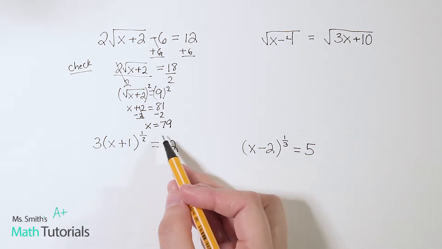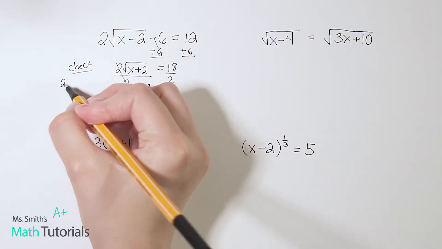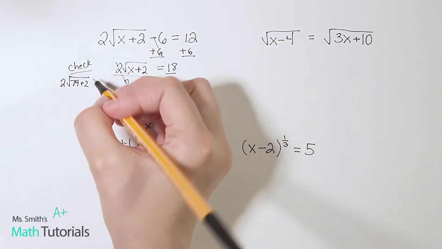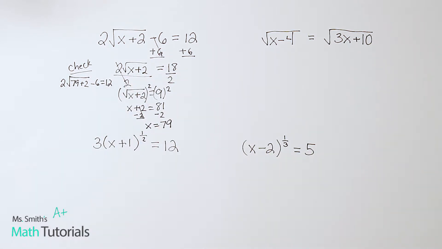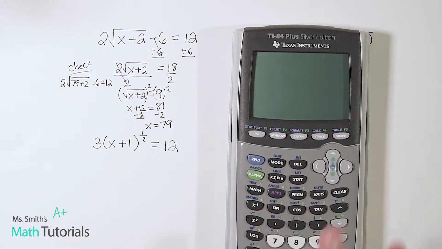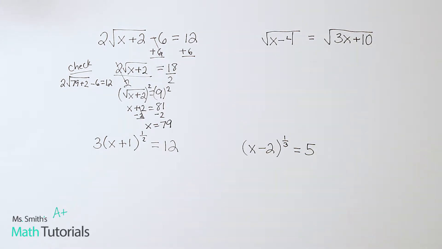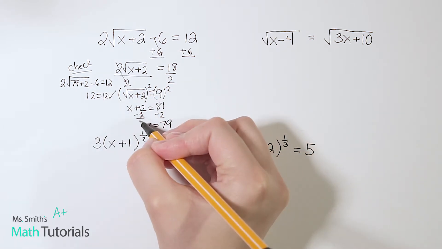So at this point, all I have left is what's underneath the radical — nine squared, which is nine times nine, which is 81. I'm going to subtract two from both sides and get x equals 81 minus two, which is 79. Now I do have to check that solution before I officially circle that as my answer. So I'm going to plug in 79 for x in the original equation: two times the square root of 79 plus two, minus six — and we're going to see, does that equal 12? Using the calculator: two times the square root of 79 plus two, then hit the right arrow to get out of the square root, now minus six. I should hopefully get 12 — and I do. So because I get a true statement, 12 does equal 12, that means this answer is a real solution.